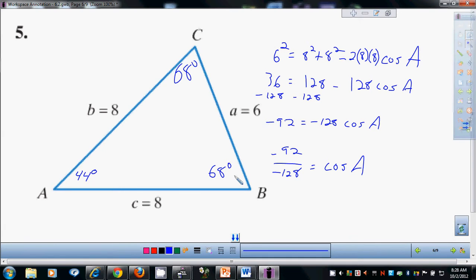Yes, that's exactly what we did of that fraction. Ways that you know that you've done something wrong: cosine stands for adjacent over hypotenuse, right? And the hypotenuse always has to be the biggest side. That's what a hypotenuse is. Because of that, cosine and sine, for that matter, always have to be less than 1. This fraction is less than 1. If you ever get something like 128 over 92, something greater than 1, you've done something wrong.